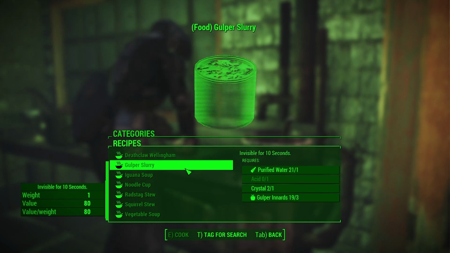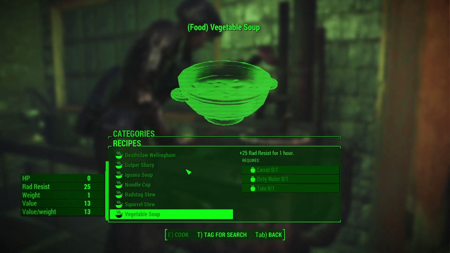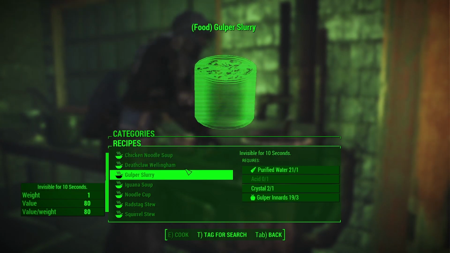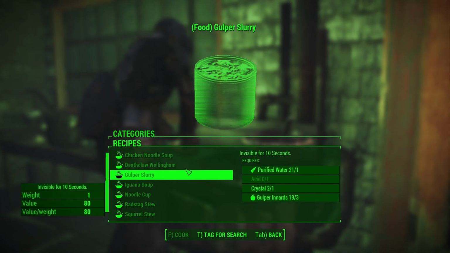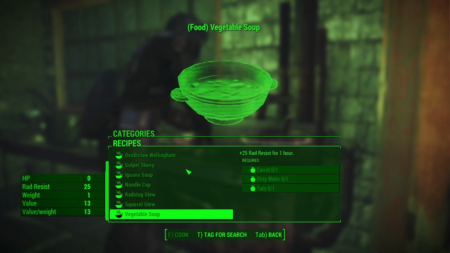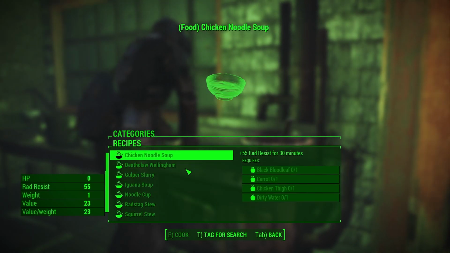Gulper slurry. That looks like it. Yeah. So we need acid. Wait a minute. Invisible for 10 seconds. Okay. It's like a stealth boy, but it costs crystal and acid to make it. That sounds like a really bad deal.